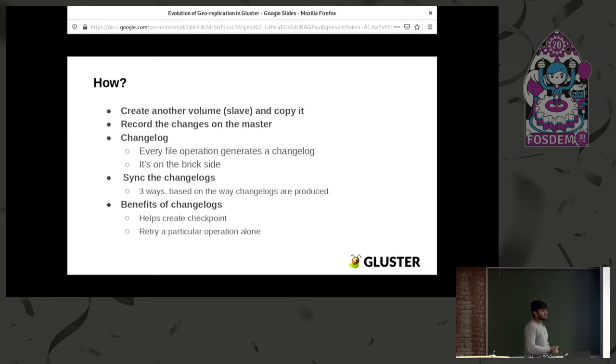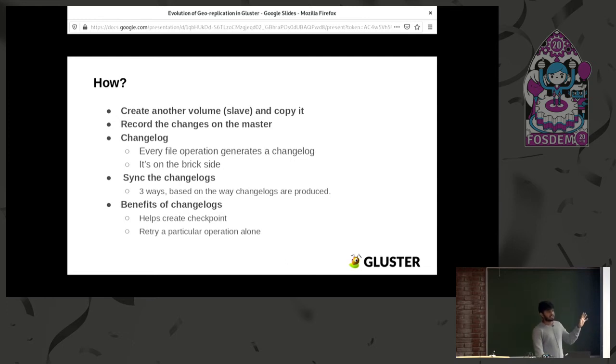And how we did it is, basically we have two volumes. The master volume, where you are actually writing your data. From the master volume, the data is copied onto your slave. So we basically created two volumes and made use of them. And the other thing is, you have to record the changes that are going in on your master side, and then these recorded changes will be transferred from the master side to the slave side. To record the changes is where we came up with something called changelog.